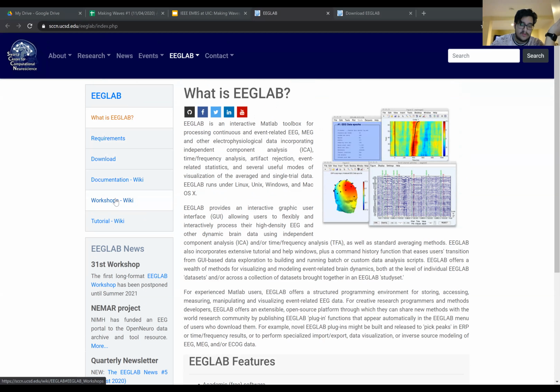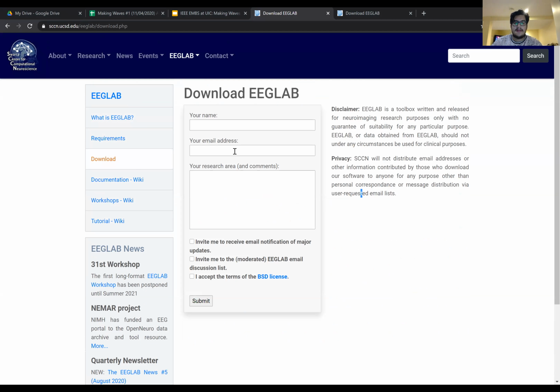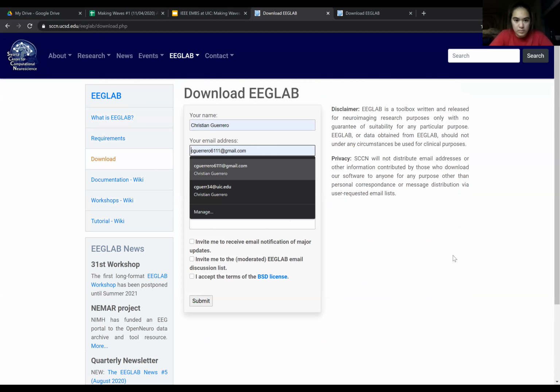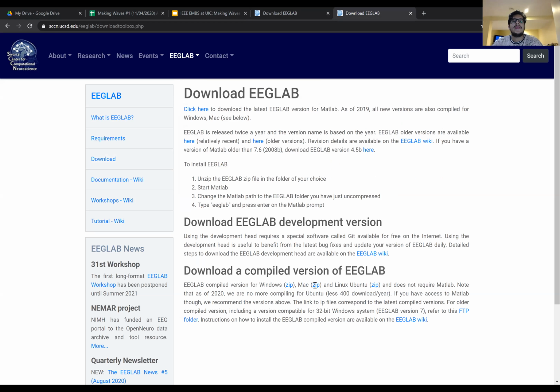If you ever want to go to workshops, I don't know if they're having any this semester, but they're there. Then you can see all the documentation, tutorials, and for our purposes, downloading. Then you'll have to fill out this little form, which I don't think it really matters what you put in, and then accept the terms. And if you want emails, go ahead and do that.